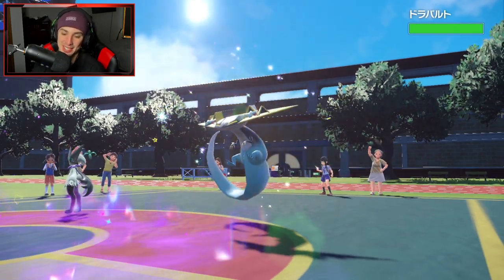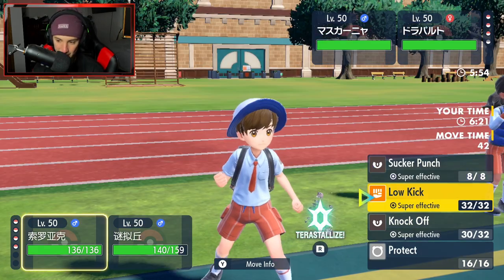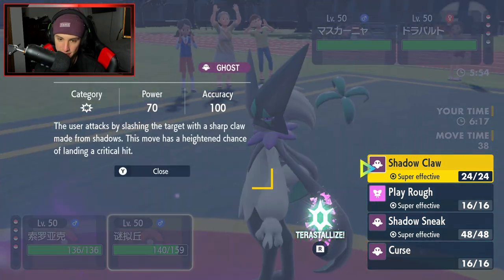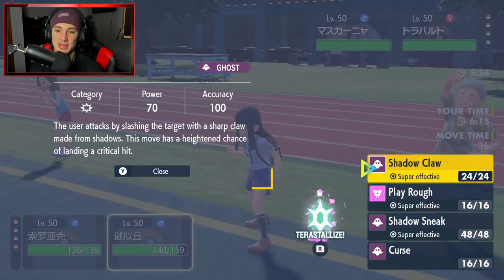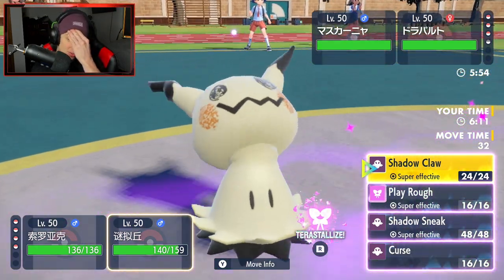Dragon Bolt's going to come out here. Oh, if I could Sucker Punch, I would love the Sucker Punch. But he cannot Terastallize here. He simply cannot. I'm going to Low Kick you. And you go for the Shadow Claw. Actually, Play Rough will do more, but the accuracy is low. Actually, it's real low. I could go into a Fairy type if I wanted to.